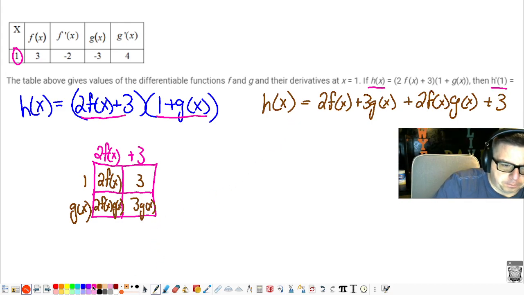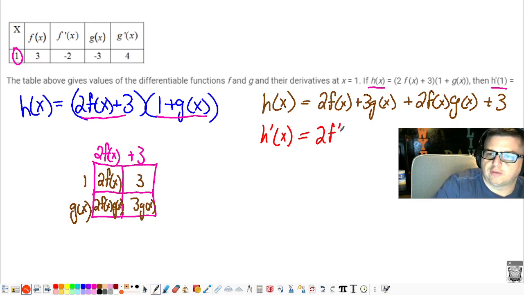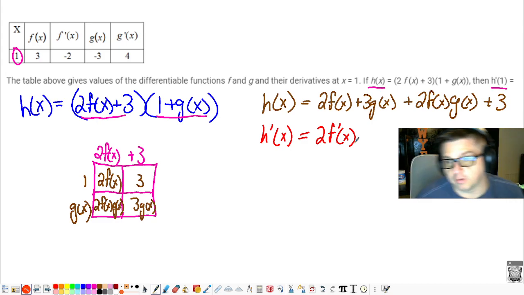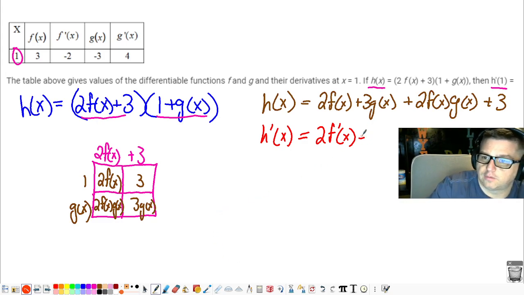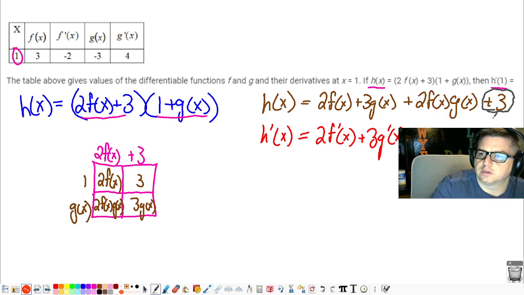I'm not going to tell you yet, but keep thinking about it. The derivative. So take the derivative of this. So 2f of x just becomes 2f prime of x. The derivative of f is f prime. Don't overcomplicate this in your life. 3g prime of x. And remember, we talked about that denominator falls off. This just disappears. What is our issue here?